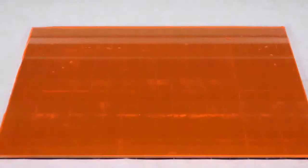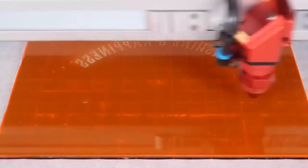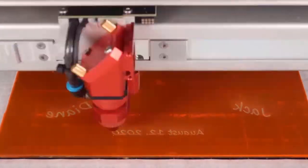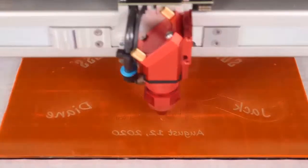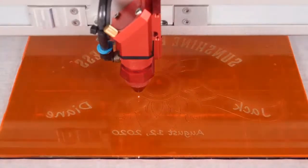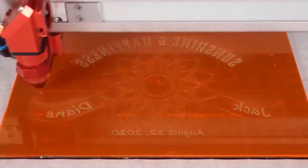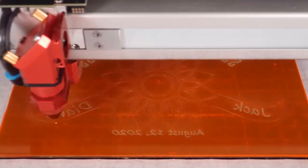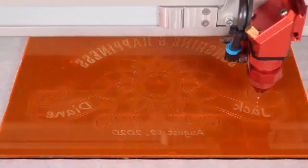And so I've tuned the laser system, just like we did before, to go lightly engraving through the material and then engraving into the glass just slightly. Then the blue cut line goes through, and this is not time lapse. This is the actual cut speed of the laser system as it's cutting that line. As you can see, where I had to time lapse the previous engraving process, the cutting process is very fast, literally only taking seconds to complete this entire image and cut all those intricate details out. And like I say, this is not time lapse. This is the actual speed of the laser cutting this outline.